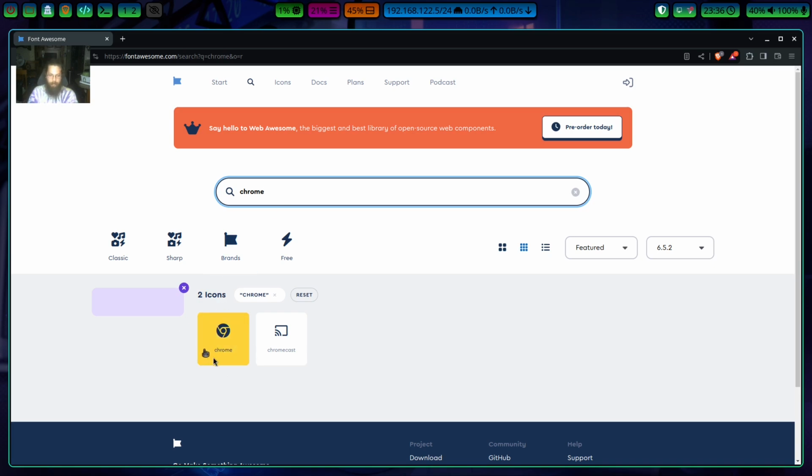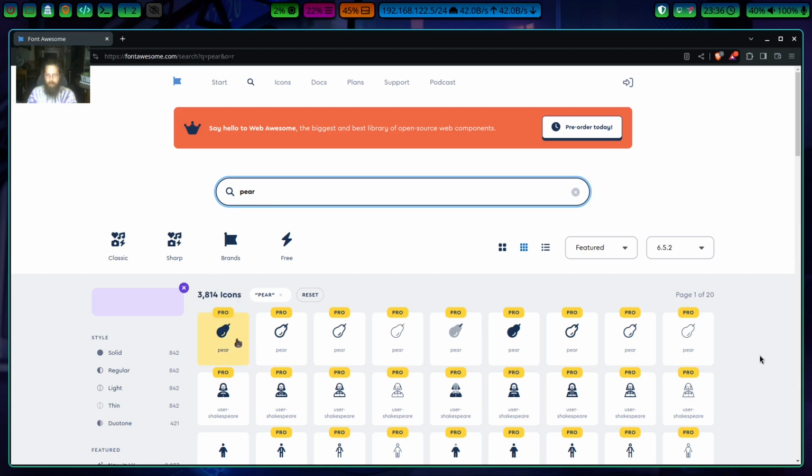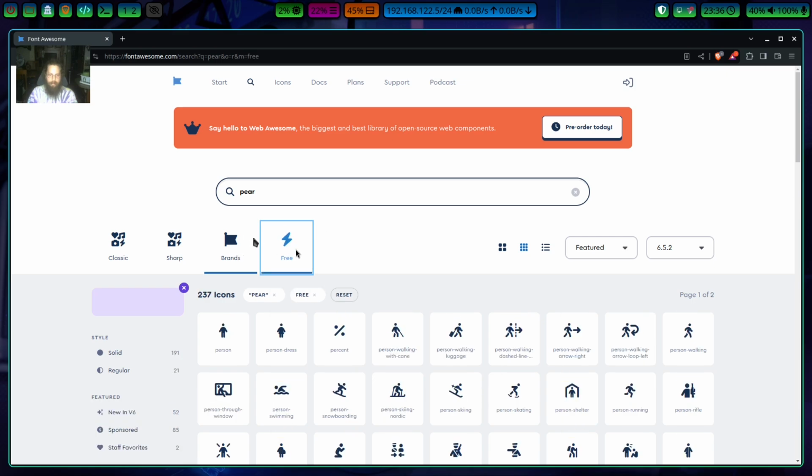You can get a Chromium icon. Say you want a pear. If it says Pro, that means it's not free, but you can go ahead and click free here, and it will show you all the free icons underneath that category that you searched for.